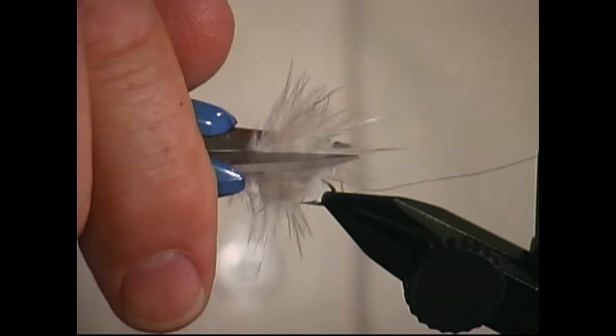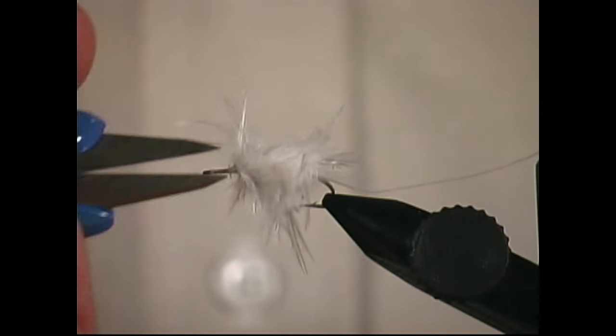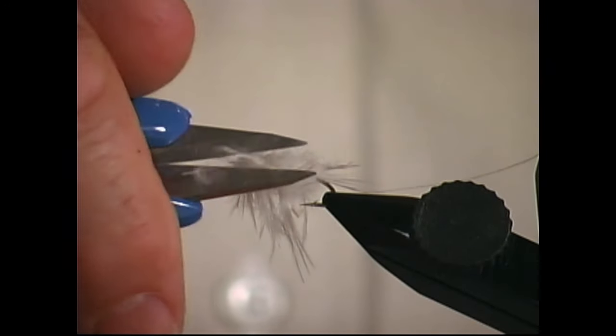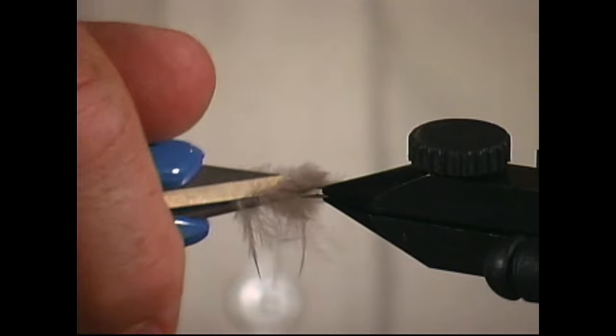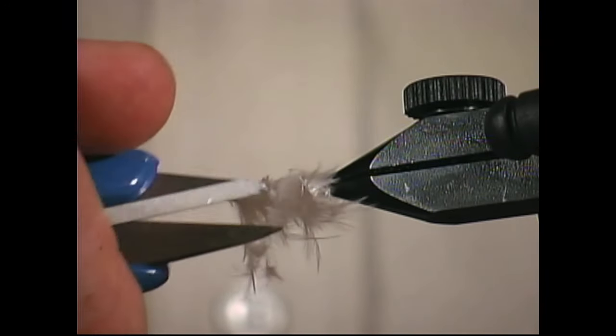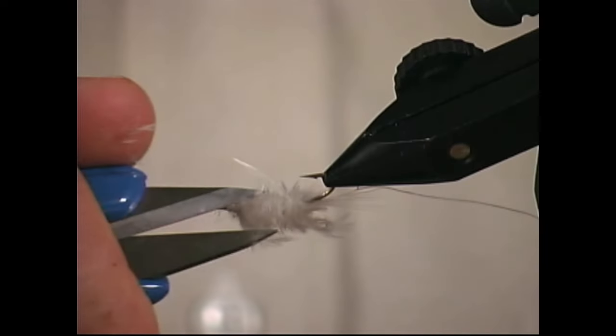Okay, we'll start by just trimming across the top. That's one of the nice things about this rotary vise, the Dan vise, and you can get that from Graycliff, by the way. They have it for sale, and you just rotate, turn, and clip. And you'll find that this makes this operation one heck of a lot easier.